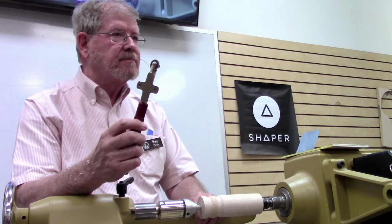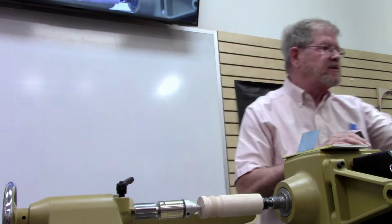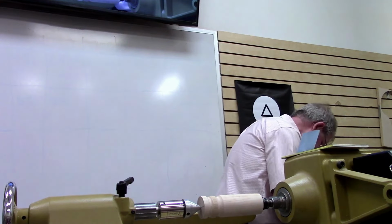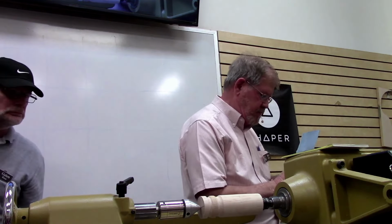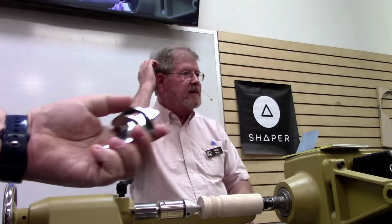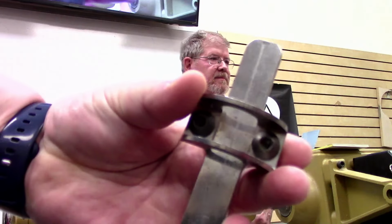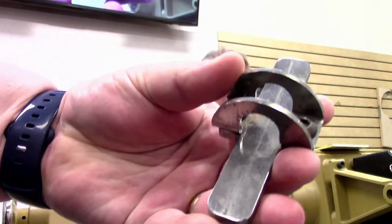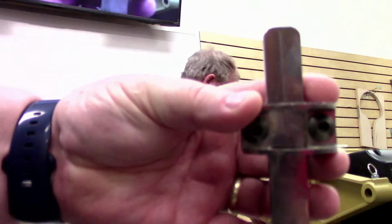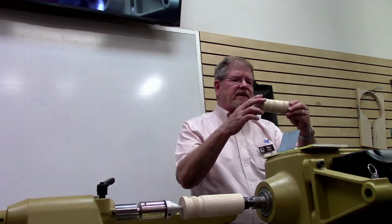You said you put marks on it. Are your marks on the bracket or are they on the rod? I will pass the tool around. You'll notice that it has a center and then two side angles. The other one, which I did not bring, has numbers on it. I'll send this around too.